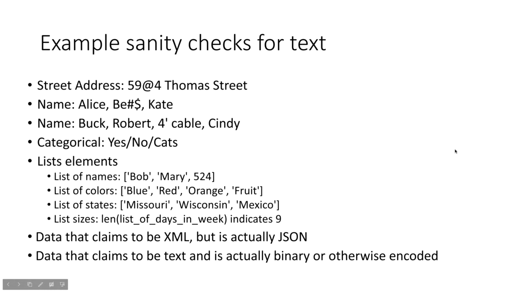Then we've got colors here, red, blue, orange, and fruit. Oh, okay. So this is where we're going, right? I'm not just randomly bringing these up. These are things that you'll encounter in the data that you analyze. So be on the lookout. If you write some analysis of this and you think these are the states, then someone's going to point out when you present that data to your customer, actually Mexico is not a state. And that destroys your reputation for that presentation and for that audience. So these are the tricks to look out for.